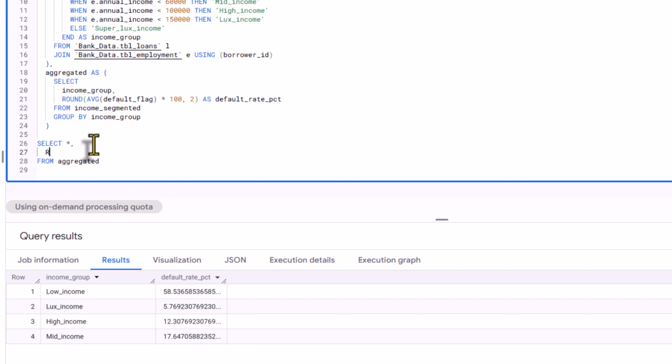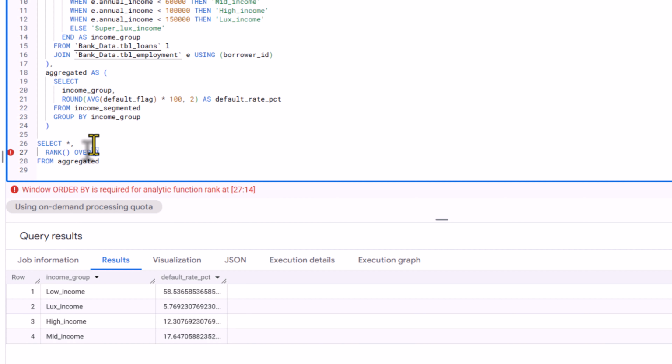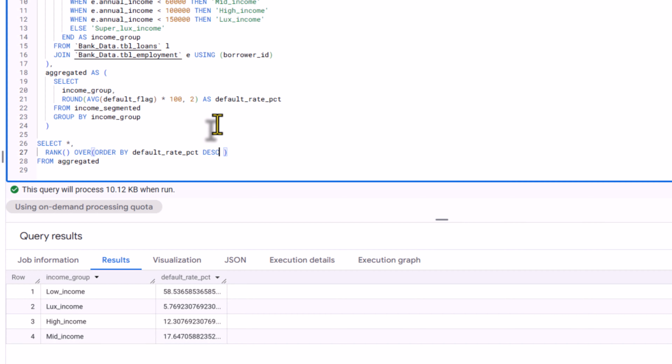I'm going to rank over all the table because I'm not going to partition the data, but I should order by, and I'm going to order by the default percentage rate. This is ordered by default percentage rate, and definitely it should be descending. The highest percentage should be the rank one, and I call it just rank. And now I have the data.